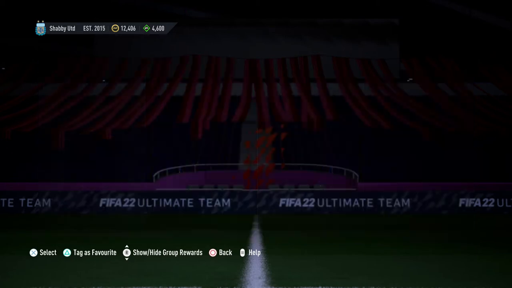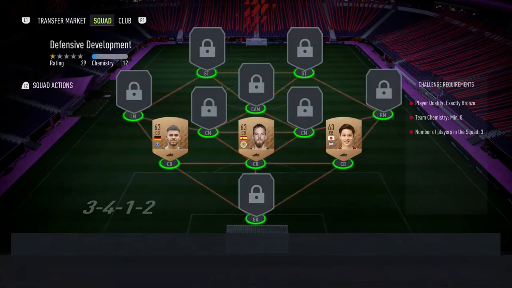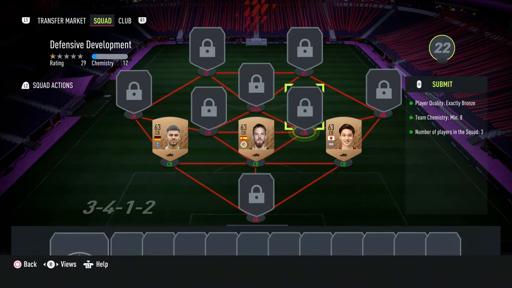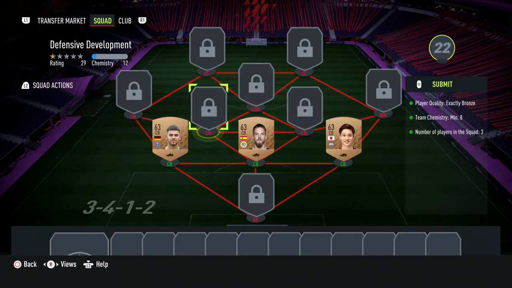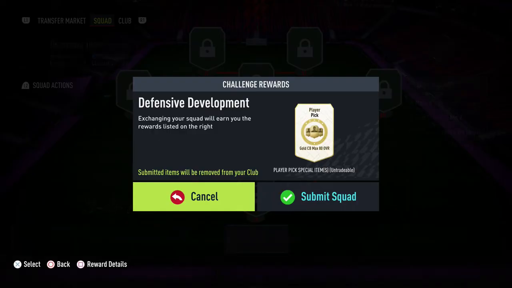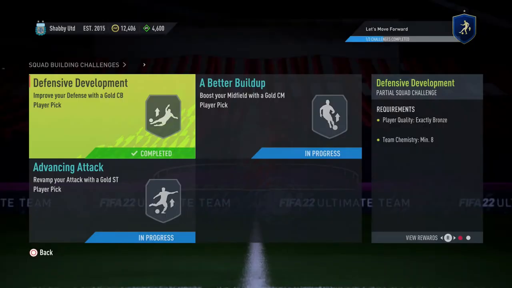So let's head in. The first one is all about defense. Just throw in three bronze players. I don't even know if they actually need to be in the correct position, to be honest, but I've thrown three bronze centre-backs in there. There's no links, no chemistry, so I won't worry too much about that. And by doing that, we've got enough to complete. And this is going to give us a defensive player that we can use.